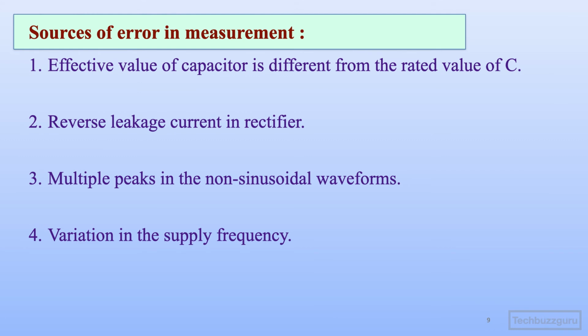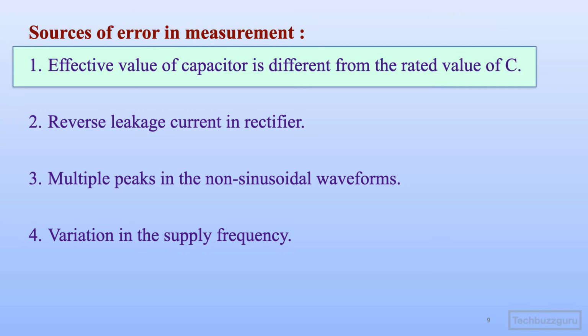Let us now move to the various other sources of errors in measurement that may be encountered in this particular series capacitor peak reading voltmeter. First and foremost will be the effective value of capacitor. We have seen earlier that the DC current measured by the ammeter is a function of supply frequency, capacitor's capacitance and the peak value of voltage. So the peak value of unknown voltage will be proportional to the current provided the capacitor value remains constant, as we have seen from the equation earlier.